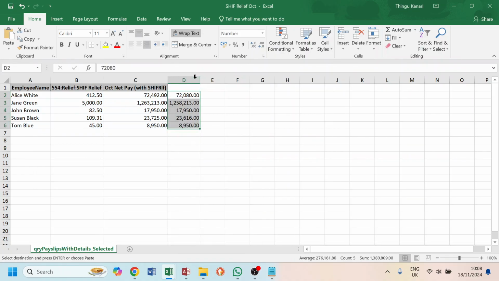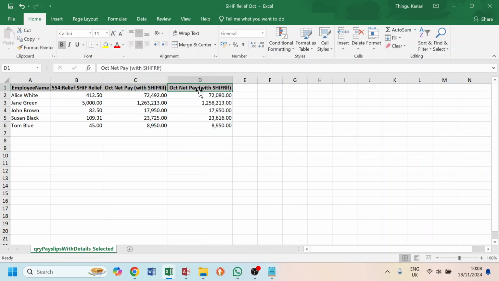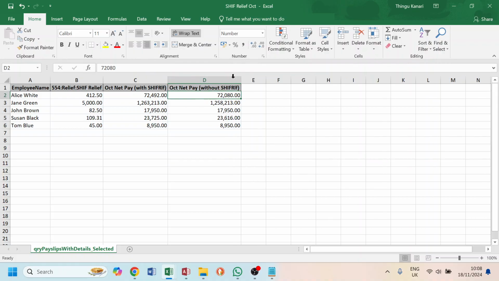Okay, and I've copied that heading. This is without SHIF Relief. Now the value of this is, now I can confirm by subtracting these two, equals that minus that, copy.